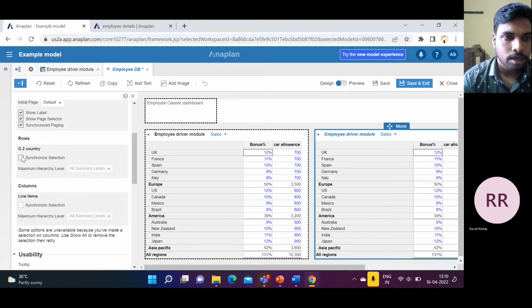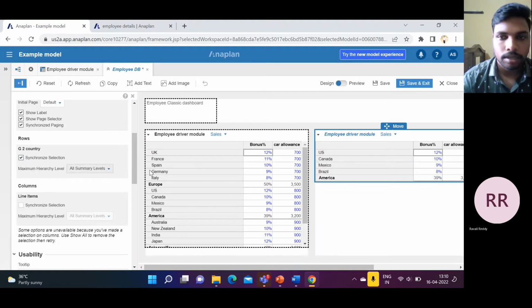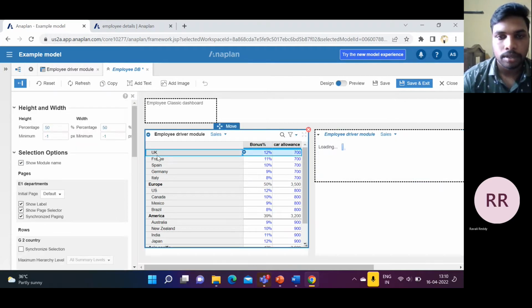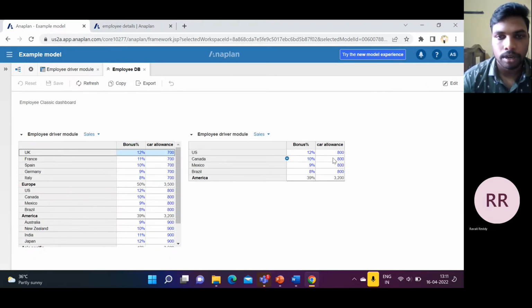Using synchronization, if you want to select synchronization, you can basically show only the ones you want. Canada, Mexico, Brazil have only 12%, 10%.